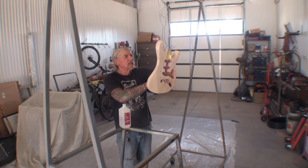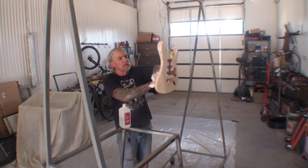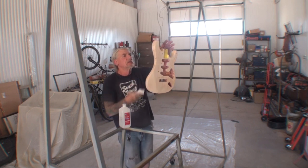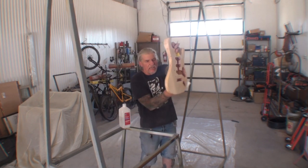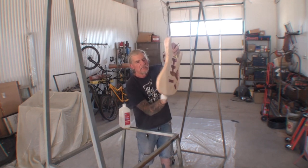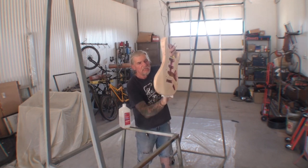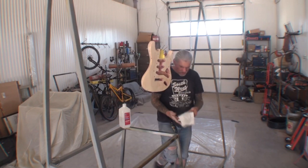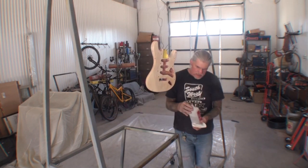And all we're doing is going over the guitar to get the dust and imperfection contaminants off of it, the greases and the oils, if there's any on it. And I'll show you this here in a minute when I get done with it.